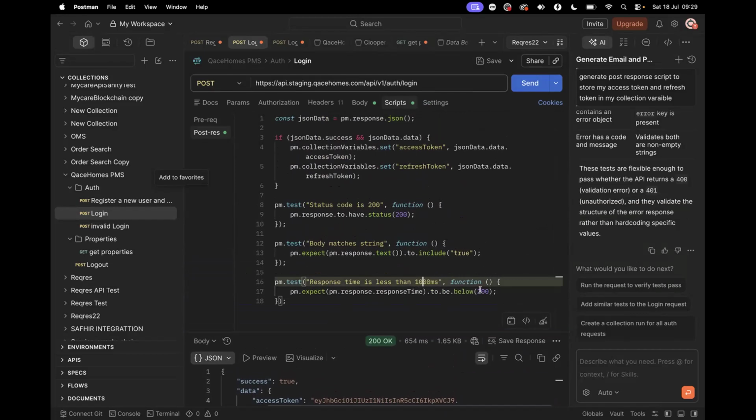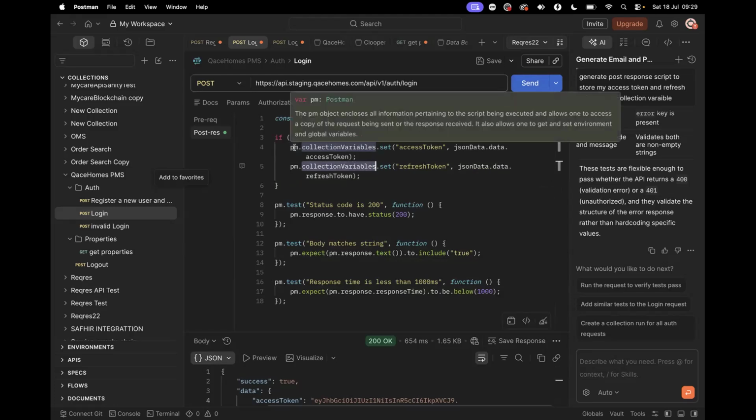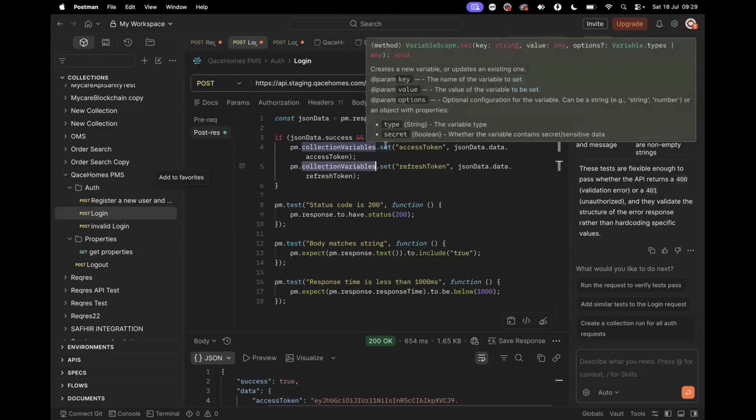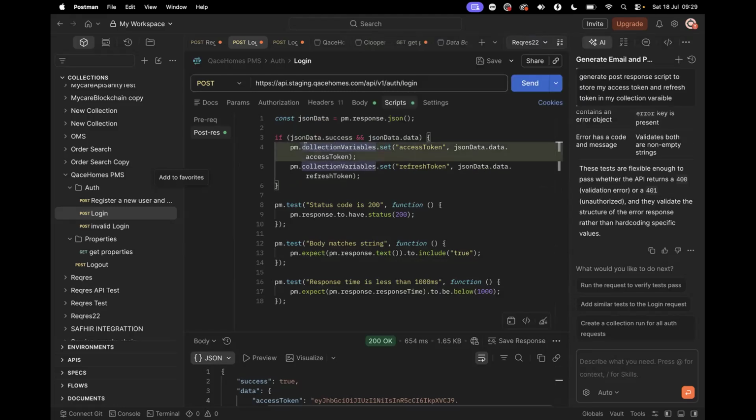So this is my login. This first part, line 1 to 6, what it does is if I send this test, it's going to go to my response body, copy the new access token and refresh token, and save them in my collection variables. You can see pm.collectionVariables.set. Set means like store. We also have environment variables, which is another variable on its own, but we're dealing with collection variables here. So it's going to set this access token JSON data inside my collection variable.